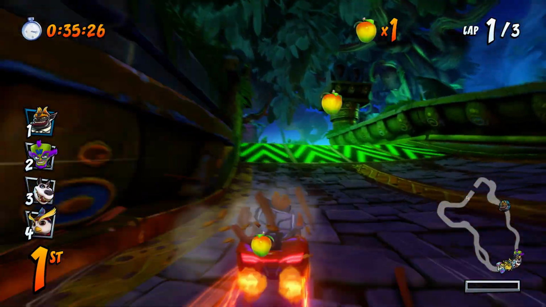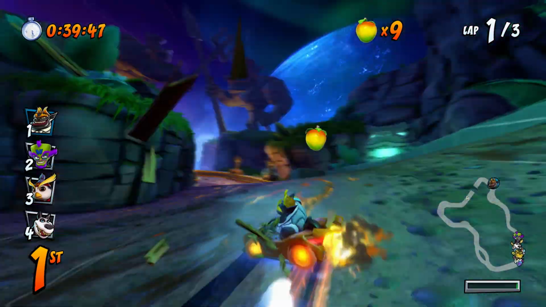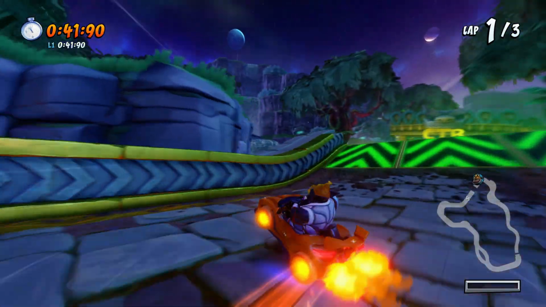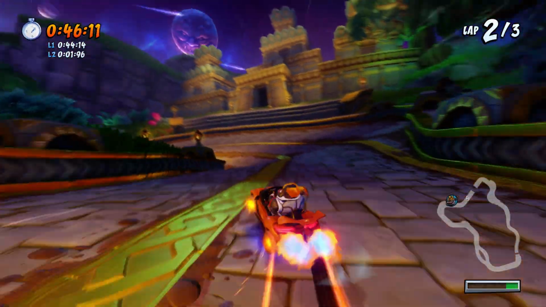You may not think Wumpa Fruit do very much for you, but it actually helps out a lot. Especially with items on a map like this where you're going super fast and you need blue fire. If you get hit with the blue fire, you basically lost the race. Now comes the most important part. At this point you're going to want to maintain blue fire across the whole entire map, so you have to be very careful.